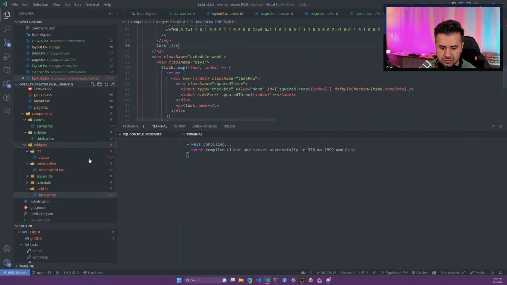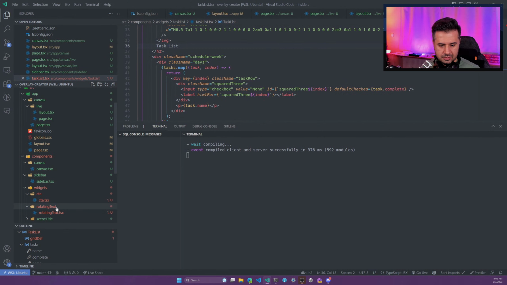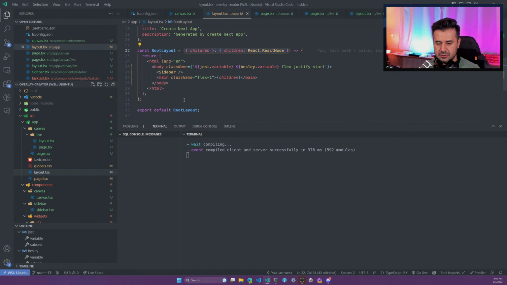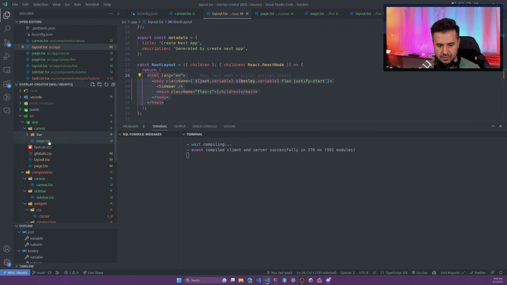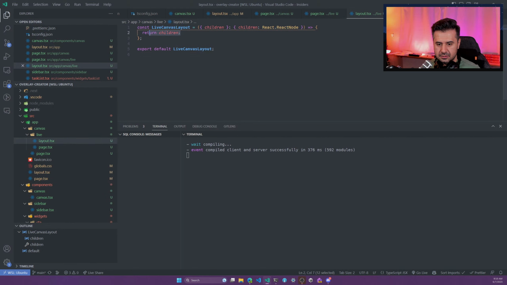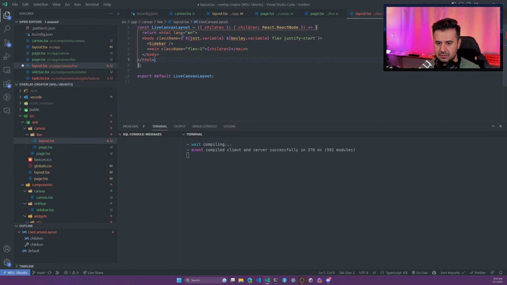So let's introduce the HTML and everything. Let's try like that. HTML. Let's forget about everything. No sidebar, no main, nothing, just the children.